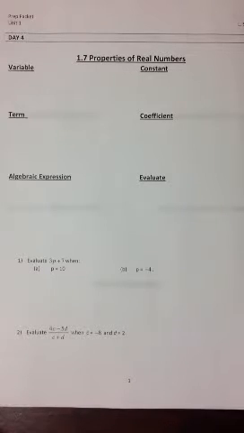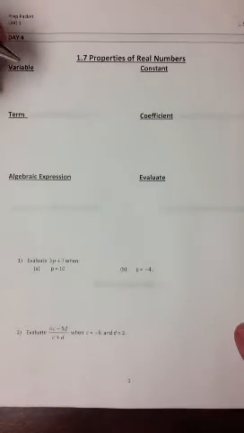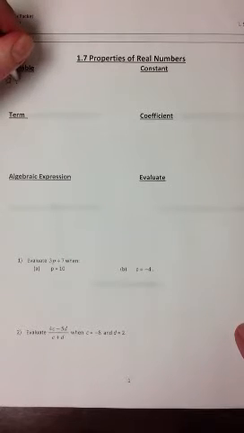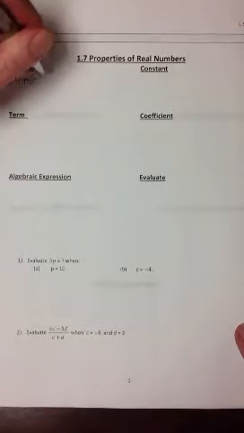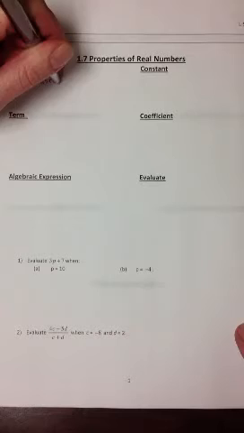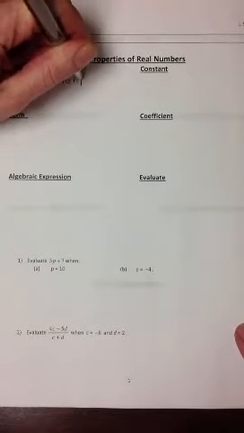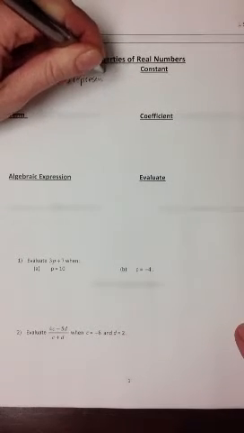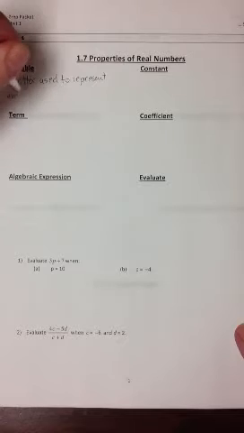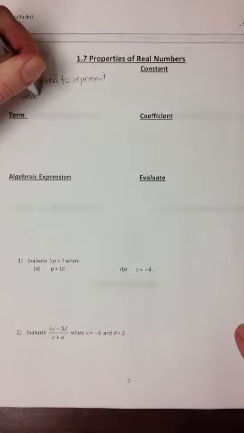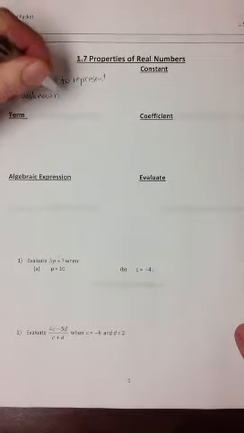Welcome to your first online video lecture. We're going to start today by covering some terms that we're going to be needing for section 1.7. The first term is variable. A variable is a letter that we use to represent an unknown number.